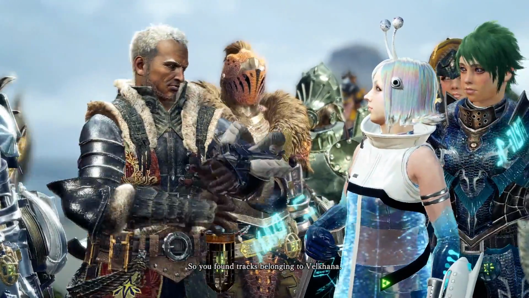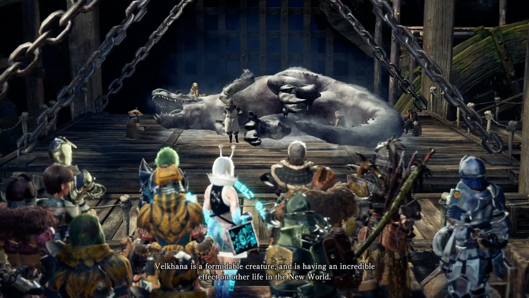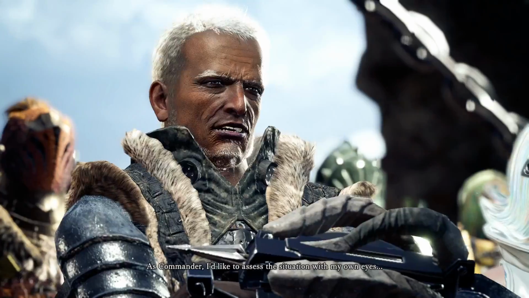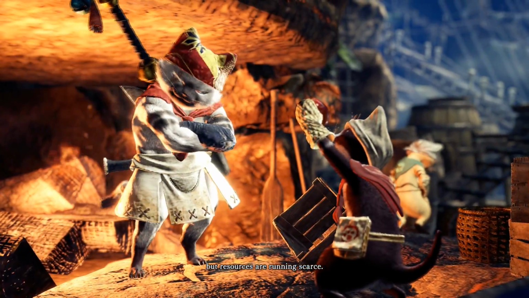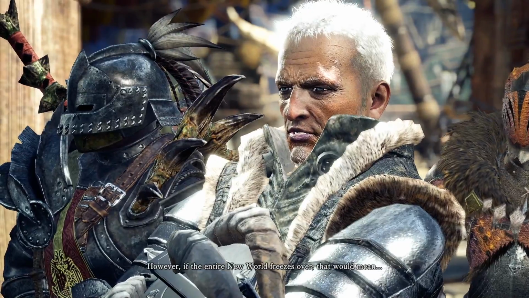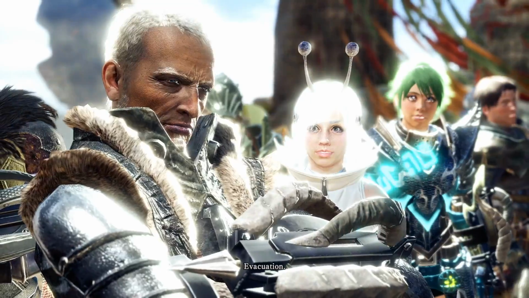So, you found tracks belonging to Valkana? Yes, sir. Absolutely. Commander, I'm not sure what's going on. Valkana is a formidable creature and is having an incredible effect on other life in the New World. As commander, I'd like to assess the situation with my own eyes. But resources are running scarce. Our duty is to research the ecosystem and maintain balance with it. However, if the entire New World freezes over, that would mean... evacuation.